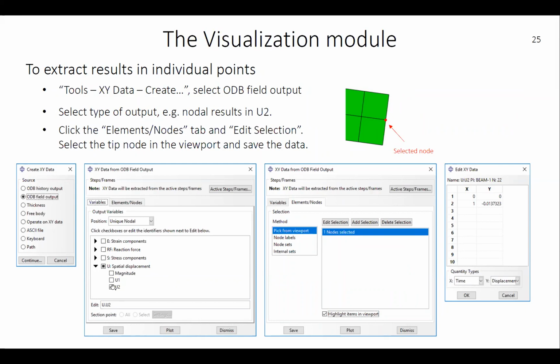So you select these components, click on the element nodes tab, and you can select from the viewport, clicking on, say, this node in order to extract data from that node. You can also create node sets that are previously predefined in your model, not needing to click on the specific nodes in the model. And then the result will be this simple table, where you only have one solution step with one displacement being this value. If you have more solution steps in other analyses, you'll have a longer list here with sort of a time history result.